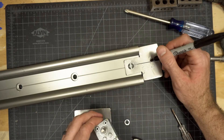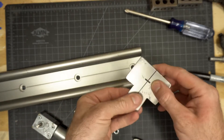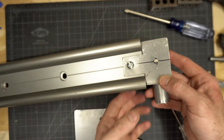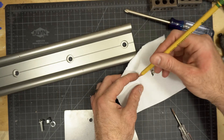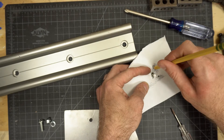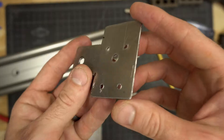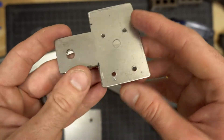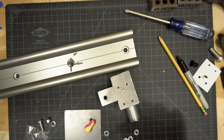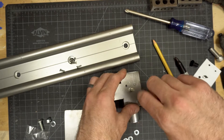Drill a quarter inch hole for the motor shaft in the middle of the small piece — use a ruler or tape measure to find the center, make a mark, take the piece off, and drill the hole. To drill the motor mounting holes, grab a scrap piece of paper, put it over the motor, and rub the corners with a pencil until you find the holes, then poke small holes in the paper as a template. Drill those holes — I used a 1/8 inch bit. Check that everything lines up, then attach the motor with four small bolts, M3 sized.